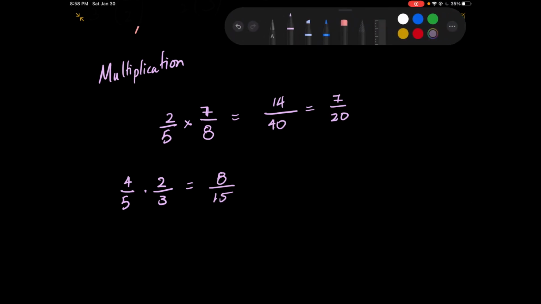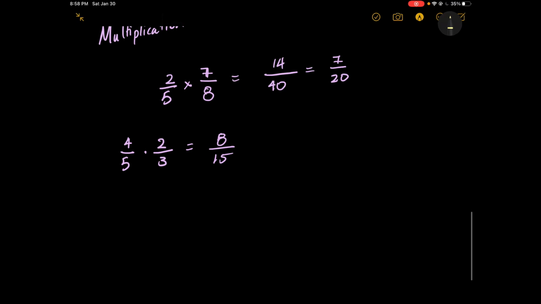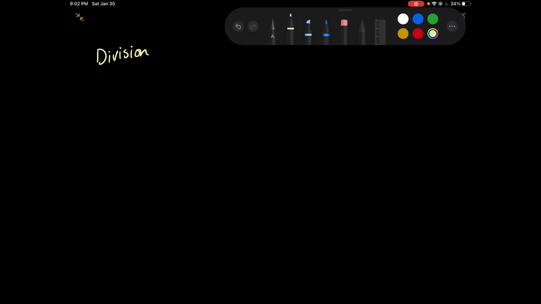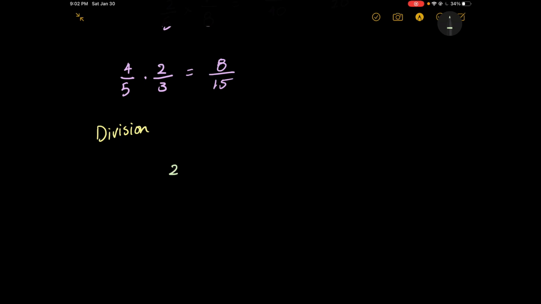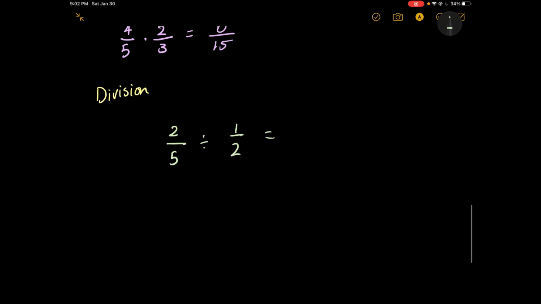Alright, now let's get into division. Division may appear to be the trickiest, but the materials are more or less very similar to what we've already done. When we divide two fractions, it's very similar to how we did multiplication, but there's going to be a slight variation. Where we have 2/5 divided by, let's say, 1/2, the first step is to multiply by what we call the reciprocal. The reciprocal is the flipped version of the second fraction, the fraction that you're dividing by. So this here becomes 2/5 times 2/1. Now this is just multiplication, and you get 4 out of 5.